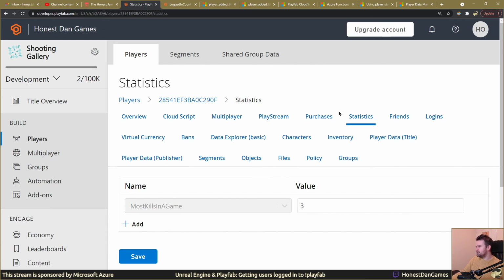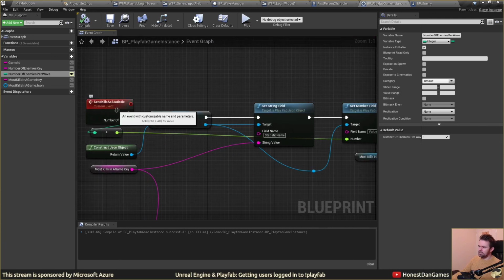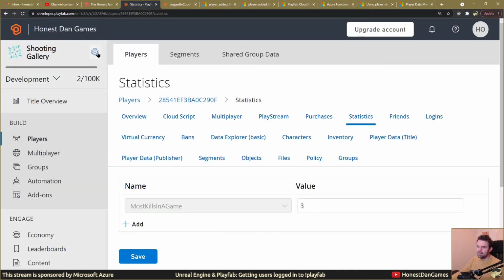Okay, so they were two things that we talked about. And if we go into our code now, so we went and looked at sending a statistic to Playfab. In order to do this, we had to go into Playfab and tell it, hey, we're okay with the client updating some statistics.